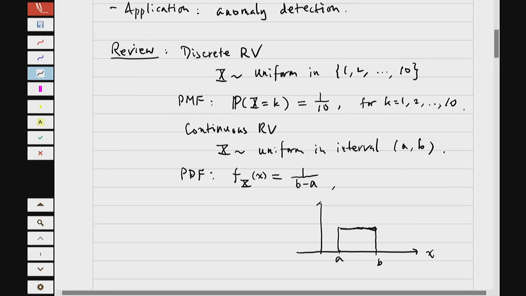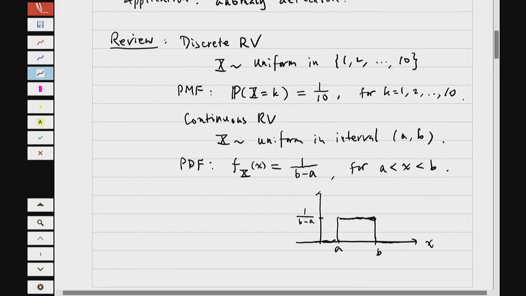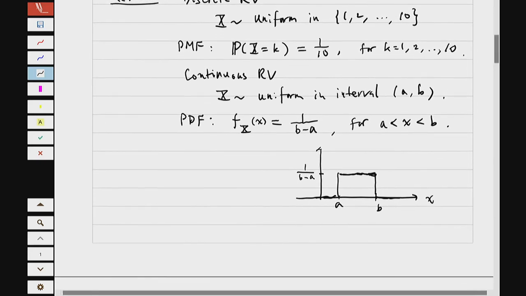So that's what it looks like. Outside of the range it is 0, so we specify this is 1 over b minus a for x between a and b, and outside it is always 0.